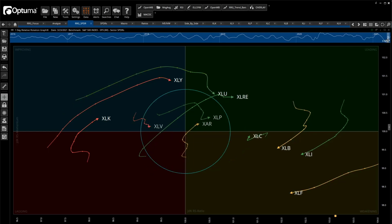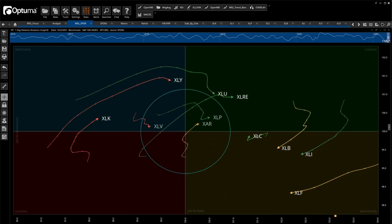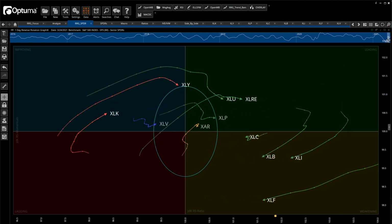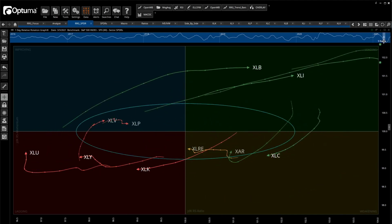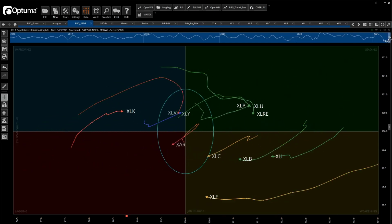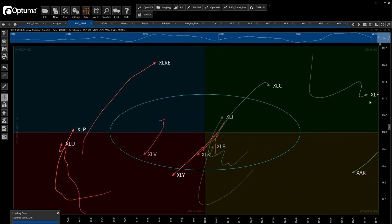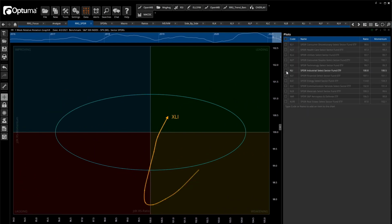We then see a pivot. Once that pivot completed, it then changed its color and said, I don't think we're going to move back to lagging. This is likely going to maintain support and see continuation. And as you can see, it did. So here we are with the XLI. On the daily, although the XLI Industrial Sector Spider ETF has moved out of leading, its tail color is still green. Off the daily down to the weekly, we're going to hide everything but the XLI.